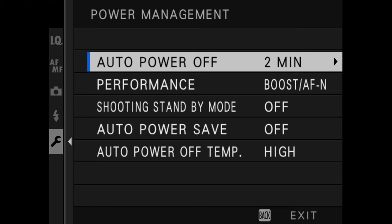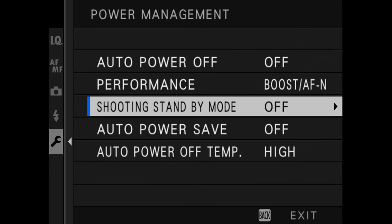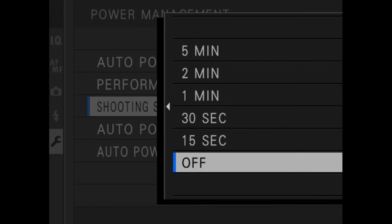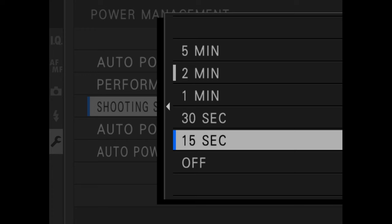So instead of using auto power off, I turn that to off, and I turn shooting standby mode on, okay? And what that does is that puts it in a standby mode. It's still drawing a little bit of power, but it's much faster to come back to life when you need to continue shooting. And it's perfect for that kind of shooting situation where you're taking a few shots and then there's a pause for a bit. And then you need to grab a few more shots quickly and then there's a pause for a bit. It's perfect for that. I'll set it for 15 seconds.